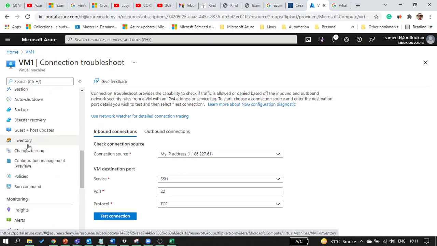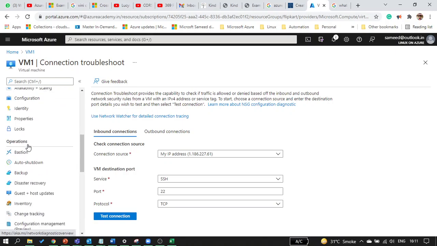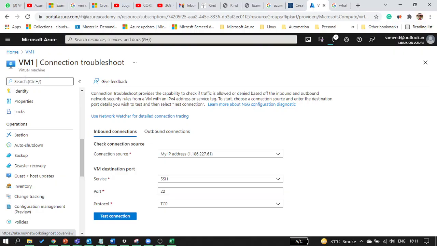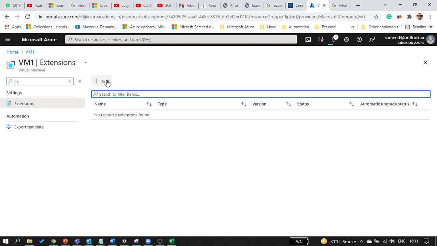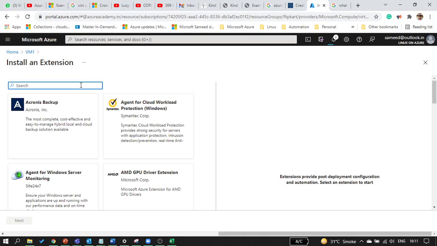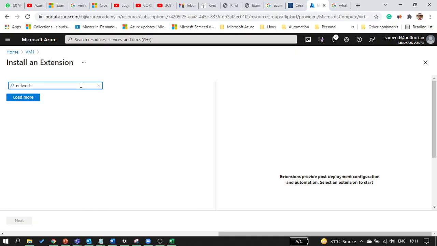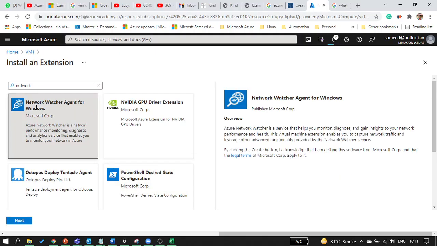Or I can simply apply the extension. Network Watcher agent for Windows. Let me apply this.